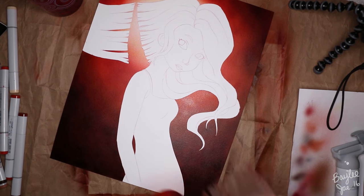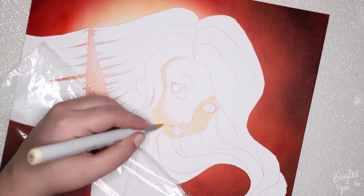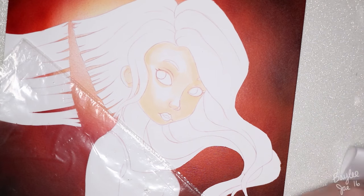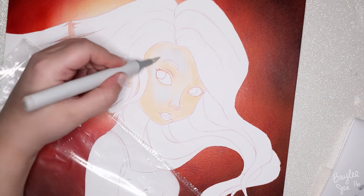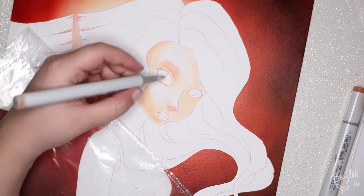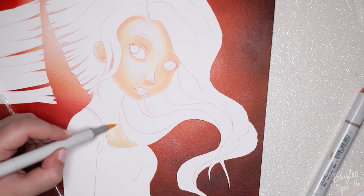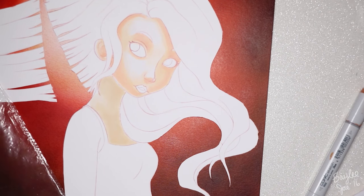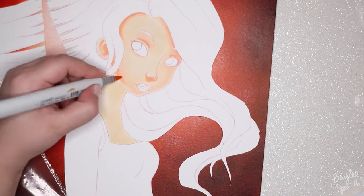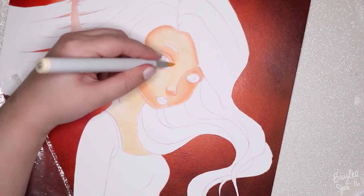Because as I was thumbnailing and doodling, I just realized that, because I did the one side of the hair and then I was about to do the other side, I thought it'd be cool if it was shorter. And I thought it'd be neat if you could see the hair as if it had just been cut. So I don't know. That was my thought behind it. And then I did the background in such a way that the lightest point is right where her hair is being severed, so it draws your eye there. That was the purpose behind that.